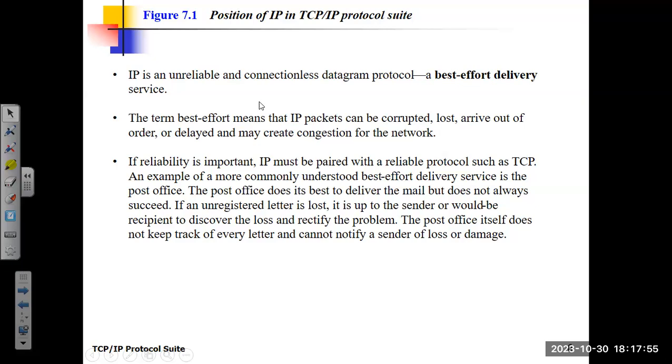You have to use registered mail. You go to the mail office, stamp it, and take a certification, and they have to deliver it because the destination has to sign, right? And they will send you the notification that the destination received it and signed it. So that's why relying on the IP protocol itself is not guaranteed. That's why maybe you need the TCP protocol with them.